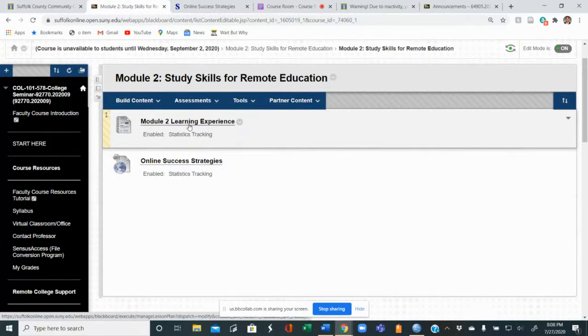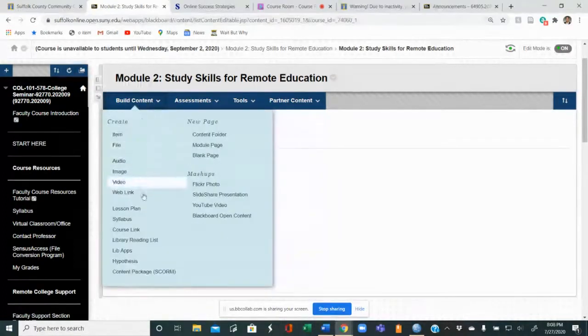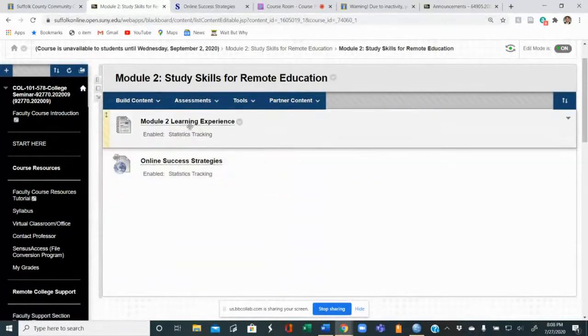So you don't have to use it, you can delete it, but I will promise you, if you figure out and learn how this works, it will make things very, very easy for students. And the easier things are for students to follow, the less emails you're going to get about course layouts, and there will be less confusion. Okay, so what this is called is a lesson plan. So if I go to build content, lesson plan, okay, that's what this is. It's basically an area where you can really spell out exactly what's expected of the students.